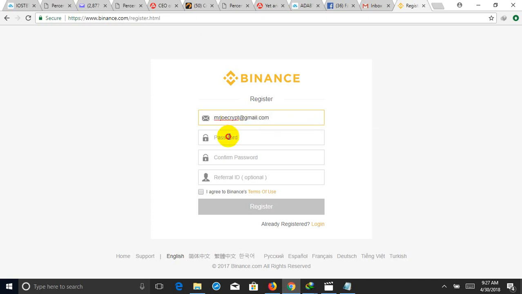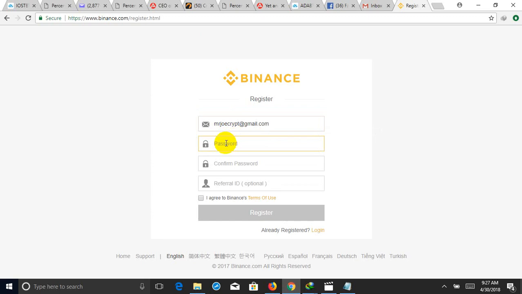So type in my email. That is it. Then you put your password. Make sure your password is secured. Find a way to twist it, and maybe get a journal where you write it down. Please don't store your passwords online. Store them offline. Write them in your journal or in your diary. That is private. Your wife, your children, probably, I don't know how good you are with them, but I don't share my stuff with my brothers. I don't have a wife yet. So you put your password.